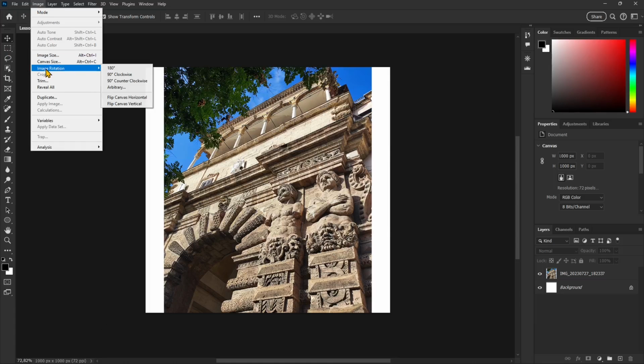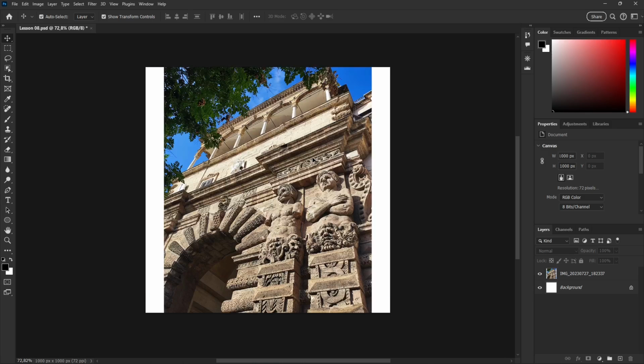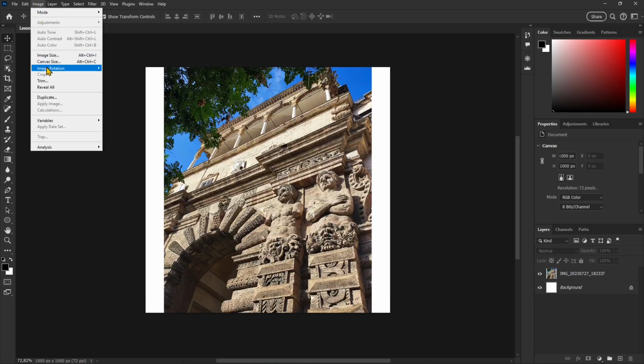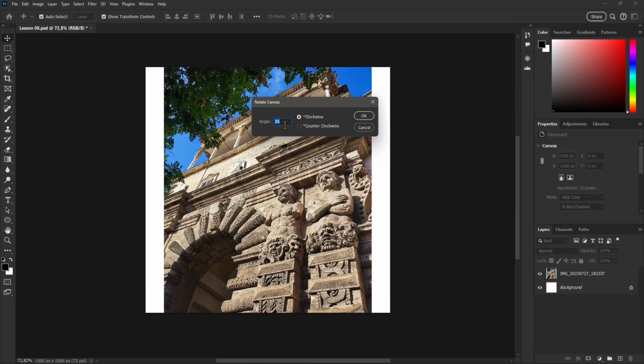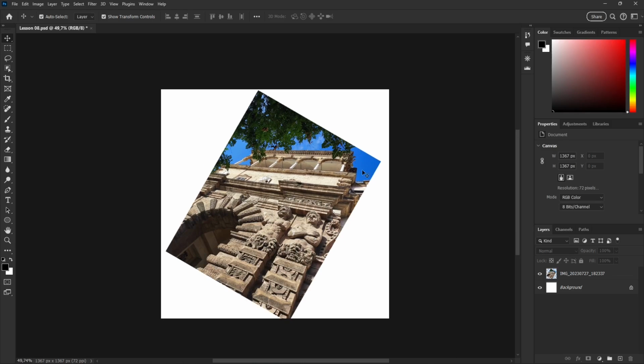And now let's do some rotation. If I rotate 90 degrees, nothing interesting will happen. But what if I rotate arbitrary? Let's say I want to rotate 30 degrees clockwise. Say OK. Now look what happens. It's going to rotate, but since I'm rotating the content, it's figuring out that it needs more space. So it just enlarged the canvas size. If I look here, this is going to be larger.